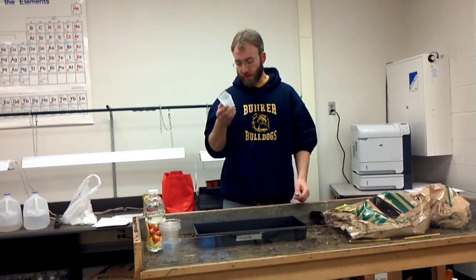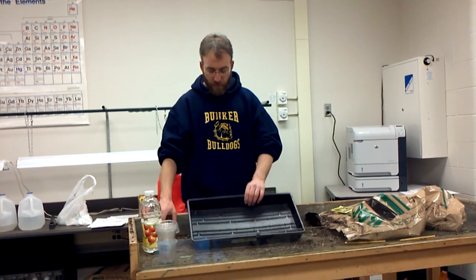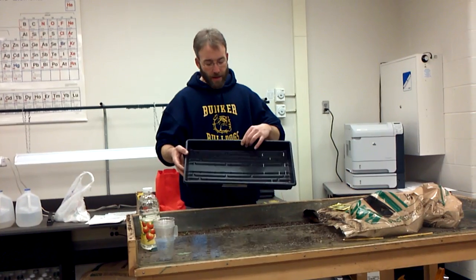The beautiful thing about this pot is A, it's clear, so students can see the root growth, but B, they're made in the United States, and being plastic, they can be reused with a light bleach solution year after year, which is one of our goals, to try to be sustainable in all of our efforts. These trays we used last year in an attempt to keep all of the variables the same.